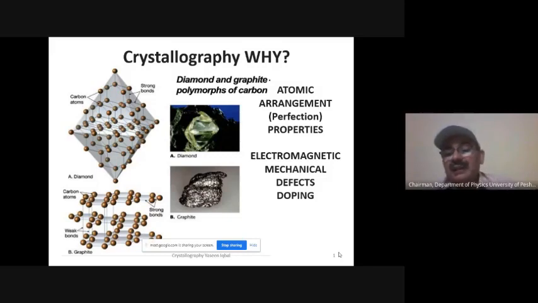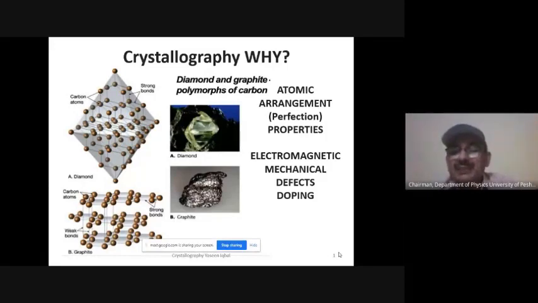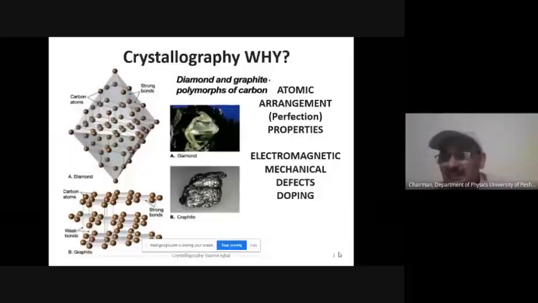And so the electromagnetic and the mechanical properties and other properties, up to electronic properties and other advanced properties which are used in the modern world. So crystallography is basically giving you the expertise to know about the distribution of atoms in a material, and the distribution of atoms in turn tells you about the properties of the material. Defects and doping are born by crystallography, because you are creating such defects which introduce a specific type of property, but you suppress one property and enhance the other property by introducing materials of your choice.